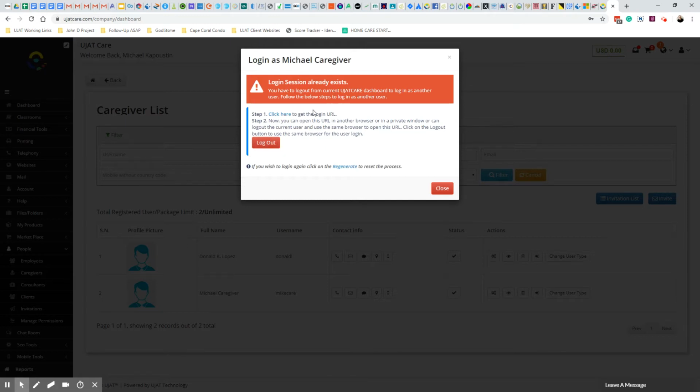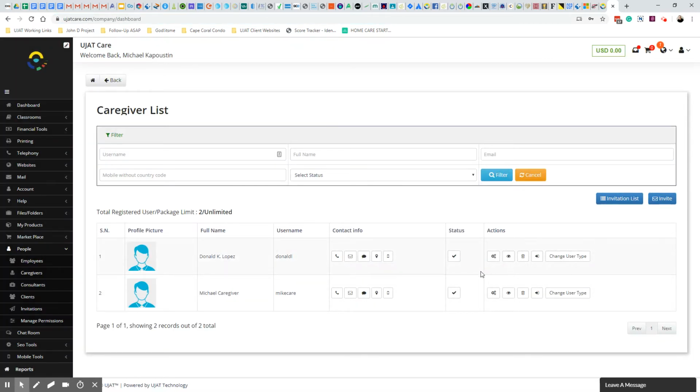You'll log out, and then you'll use that data by pasting it up here at the top so that you can proceed and log in as your employee caregiver. That allows you to see what they're doing inside of their dashboard and possibly even offer them assistance or training if they get stuck on anything remotely. We won't do that now, but I just thought it'd be interesting to point out to you.